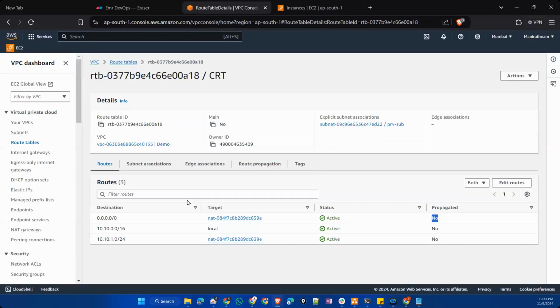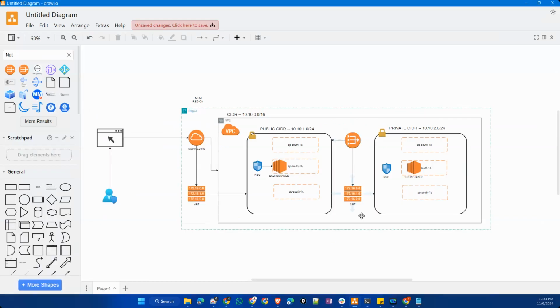In the private route table only we have to forward that with the NAT gateway, if you see the diagram. But the NAT gateway is not connected to the public server. It is not connected. That's what we are attaching now. So that's why it is telling the route already existed. This is the change I'm doing.